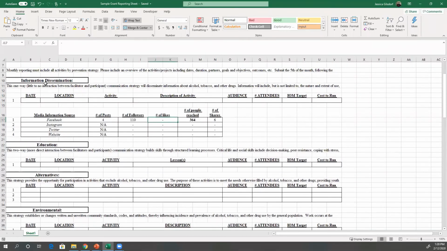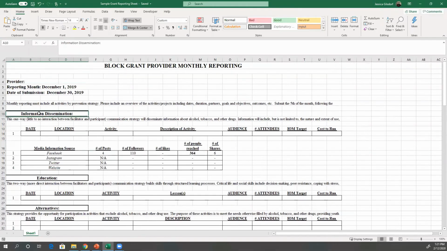The first thing you're going to notice in these bold square boxes here, these are those CSAP strategies that they wanted us to add to Reach for them for those reporting purposes. This makes it a lot easier on them to come in here during reporting season and pull these up and be like, okay, I'm in my Reach. I can now pull up that additional filter section and filter by information dissemination. That will pull up everything I need to put in this section here for that specific grant.